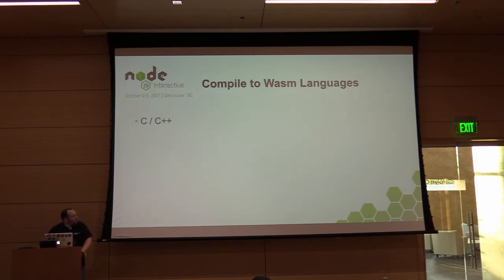Probably the most developed, the most mature one right now is C and C++ compiling to WebAssembly. If you're serious about it, you should probably pursue this track. Now, C and C++ have amazing compilers. People have spent, I don't know how long, probably decades optimizing these compilers, making them output really optimized code. And so this is really good.